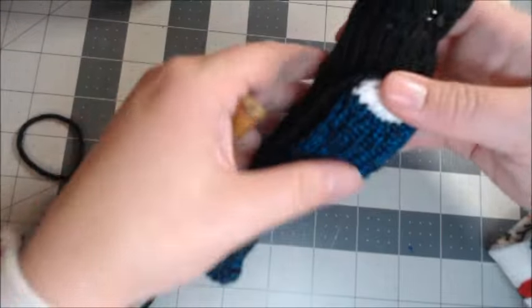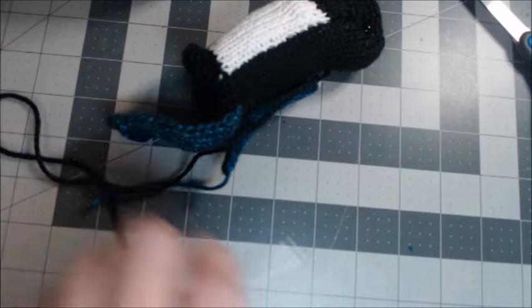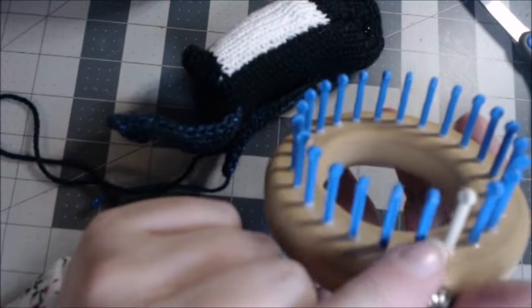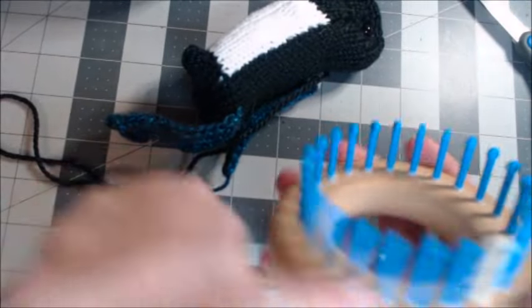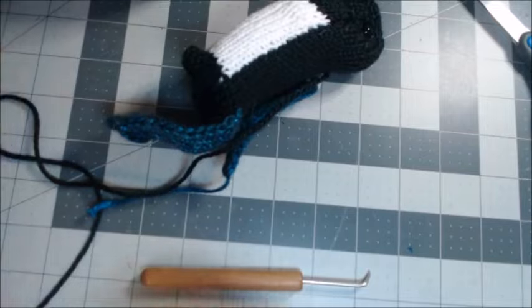Okay. So you sew that on. And then when you're going to make the other one, chain cast on to this side. Do a knit row back. And then do your short rows. And then you do two rows of white. Prep decrease over here. Bring all the stitches together. Do one more knit. And then draw a string as you're just doing it on the other half of the loom. Okay.